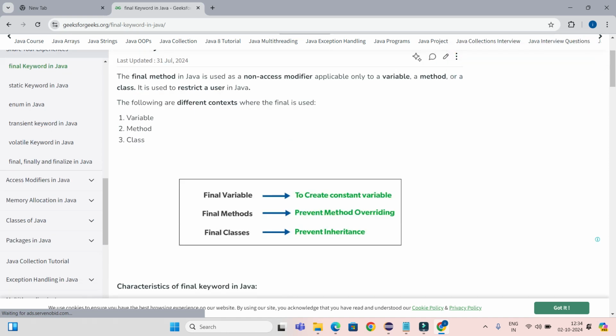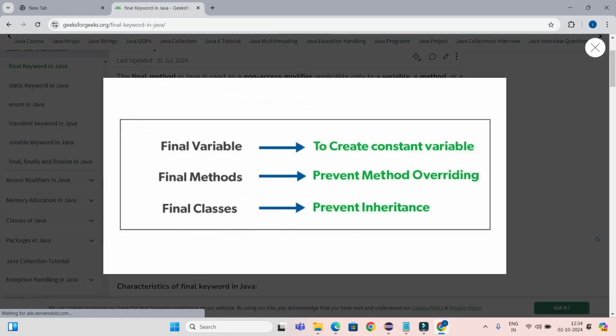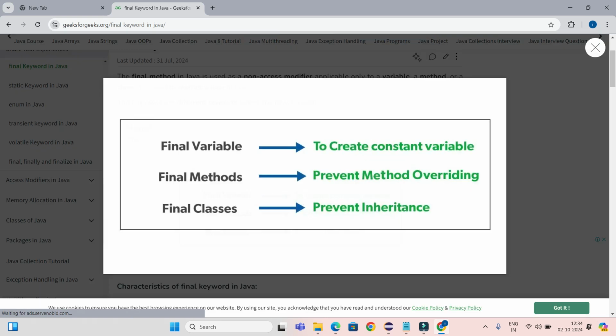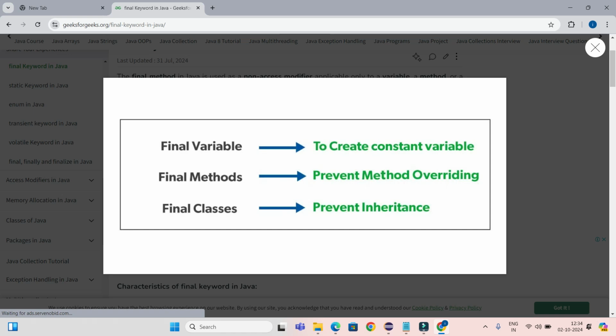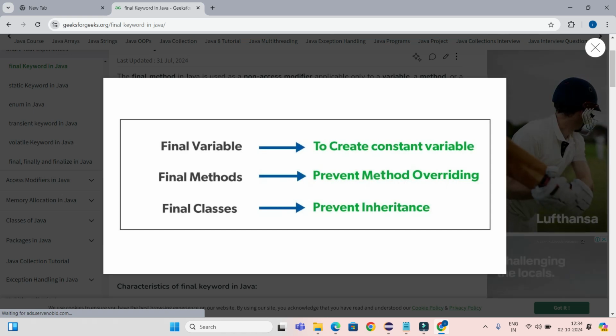One is you can use final on a variable. You can use final for a method, and you can use final for classes. These are the three areas where we can use final.